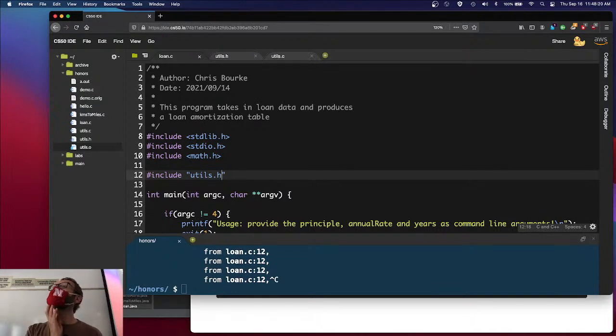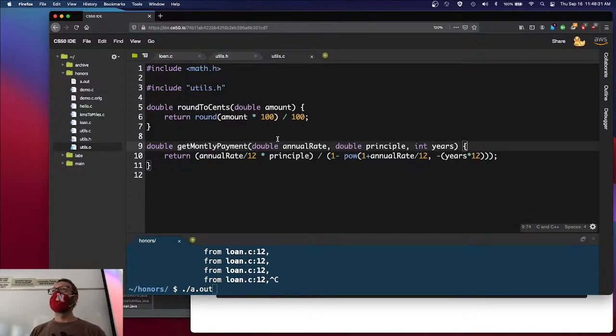Yeah? So when you compile the utils.c, why does it give you .o? Because it's compiling, do you see a main over here? Nope, so it can't create an executable a.out file, right? It's just a bunch of functionality that you can link into your executable file.